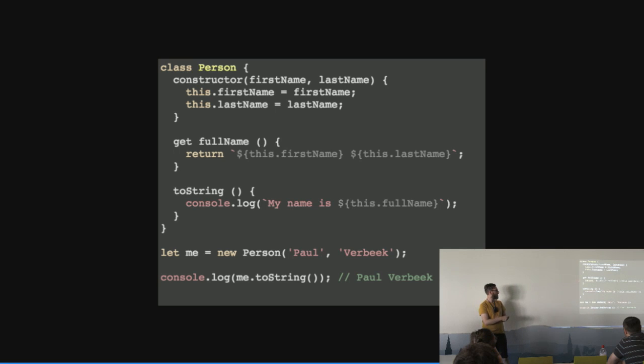So I use a getter, which is a part of ES5, but is not used by a lot of people. It just has no parameters, and it will return whatever you have here without parentheses. It has more than that, but if you want to know what it does fully, just look up getters and setters. It's pretty cool. You can see I also use the template strings in here, and it's a lot more readable. It's inside of the class. It uses the prototypes as well, but you just don't have to write it.